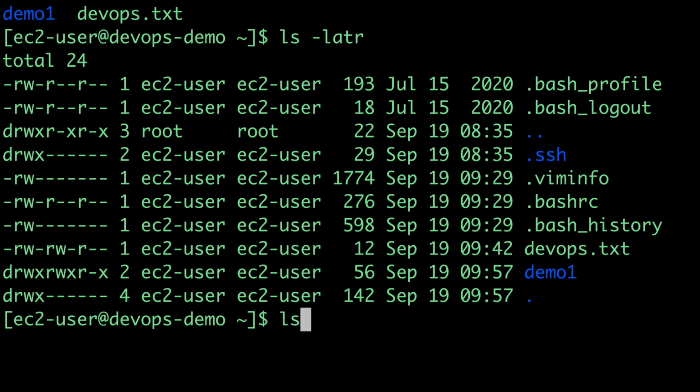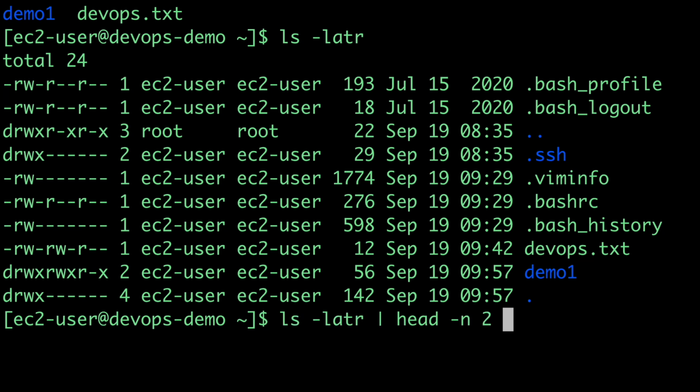Now I give the pipe. What is the use of the pipe symbol? The output of the command on the left acts as the input for the right-hand side. head -n2 means I just want to see two lines of the output.